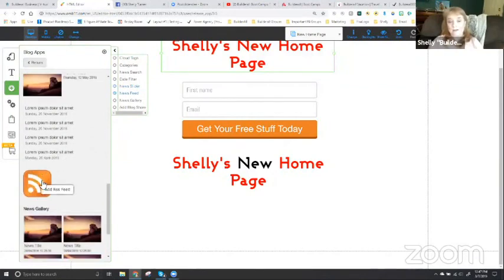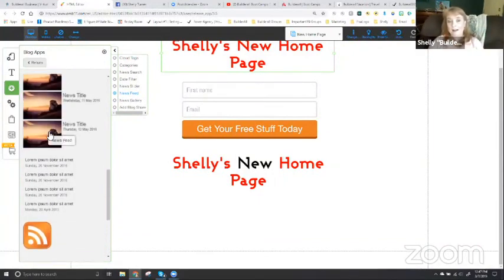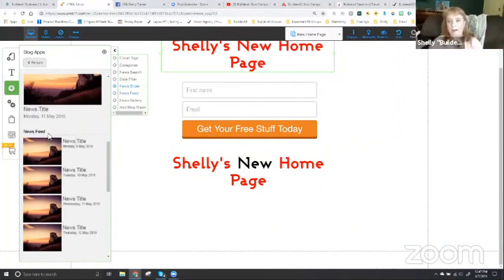And then you've got the news feed or RSS feed. Your blog gets an RSS feed that somebody else can use to add to their website. So you get more juice. And then you've got a news gallery. So you can actually set this up on any page so that you can say, I only want the mindset articles to show on this page. So you can see that these elements alone help you to break apart your blog, and you can start building individual pages for each category if you want to. And so you can have a mindset page, make it all pretty, and then have only mindset articles in there. So there's so much power in the blog.